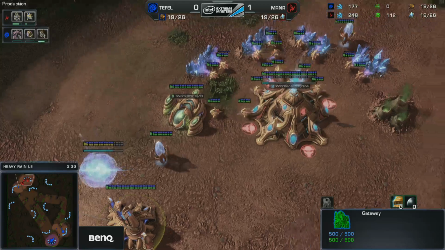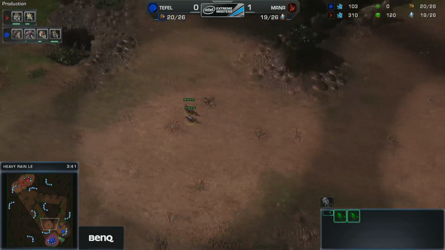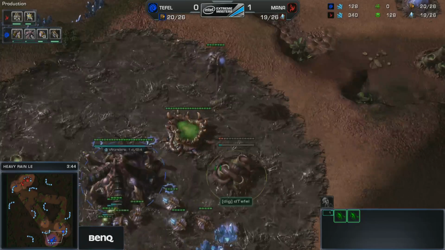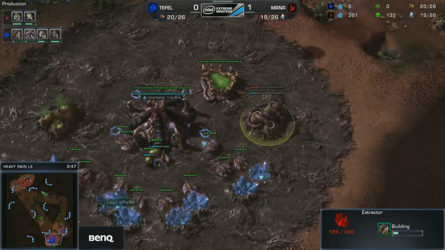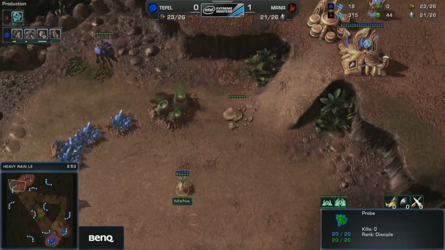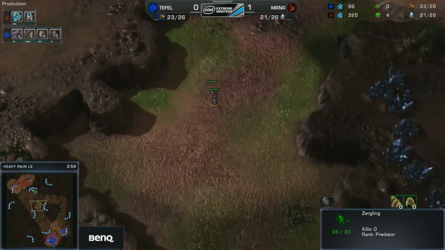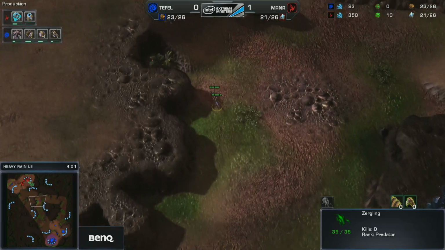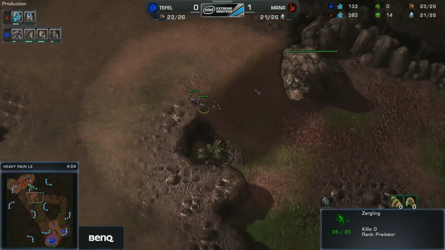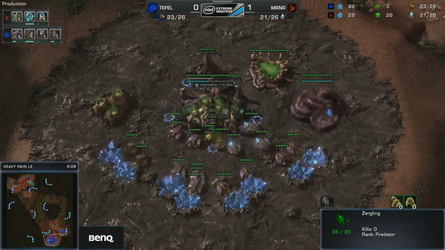That was good drone control, actually. Yeah, good drone control there from Tefel, who was actually moving out to take a 3rd base with a single drone, but then brought that drone back to build the extractor upon seeing that he is playing against this Gateway expansion. The Nexus will be thrown down just after the Mothership Core has been made, which the Mothership Core will protect. Probe line will protect the Nexus and will protect the pylon that should be thrown down on the low ground very shortly to start to create a wall-off against any aggressive Zerg play.